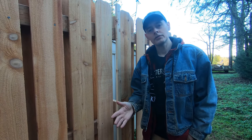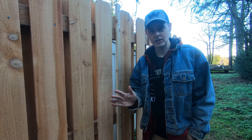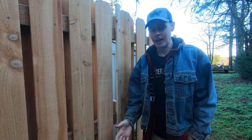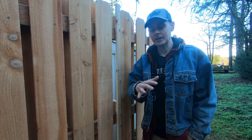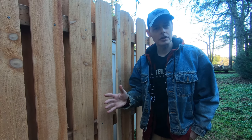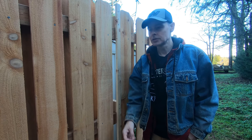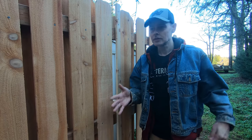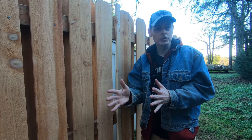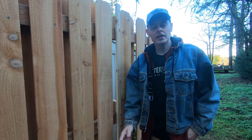All right, so building a fence with help is a little more chaotic than just doing it by myself. It's good to have the help, but it's a little difficult to film it because I'm trying to help with a project that I haven't done a lot of. I haven't built a lot of fences, and I've got a couple of people trying to give me suggestions on what to do and trying to keep track of everything. It gets a little chaotic.